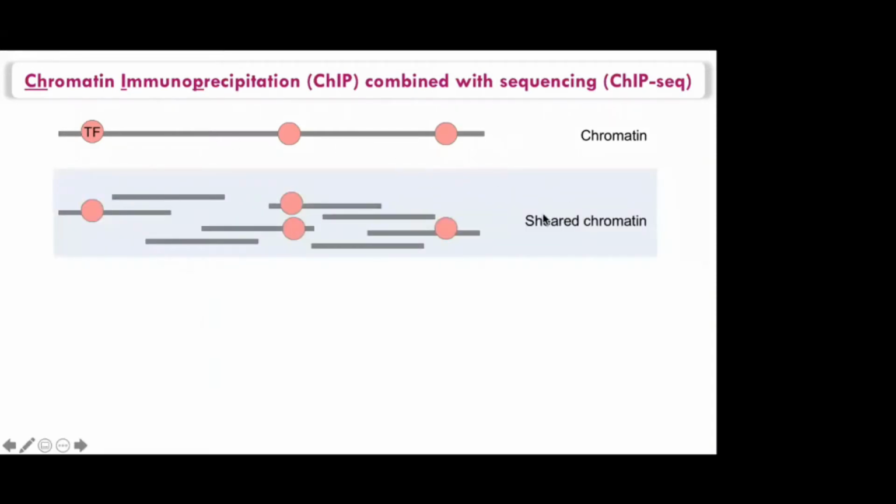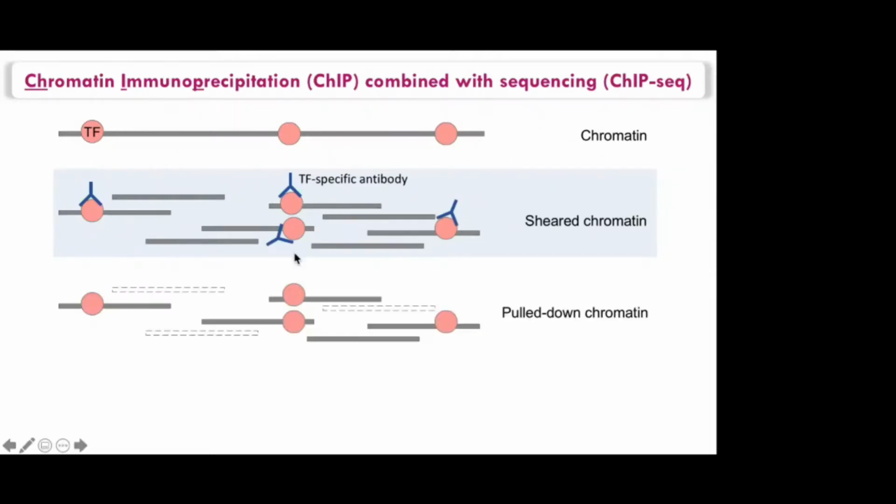Next, we fragment the chromatin. So the shearing of chromatin, that's the most crucial step, and that takes much of the optimization in a ChIP sequencing experiment. So you chop the chromatin into smaller fragments, and obviously you will have some fragments with your transcription factor bound onto them, others won't have them. And then using a transcription factor specific antibody or any antibody that's specific to your protein of interest, you pull down these chromatin fragments. So this step is called chromatin immunoprecipitation. So you are enriching your transcription factor bound fragments in this case. You'll also get some background sequences.